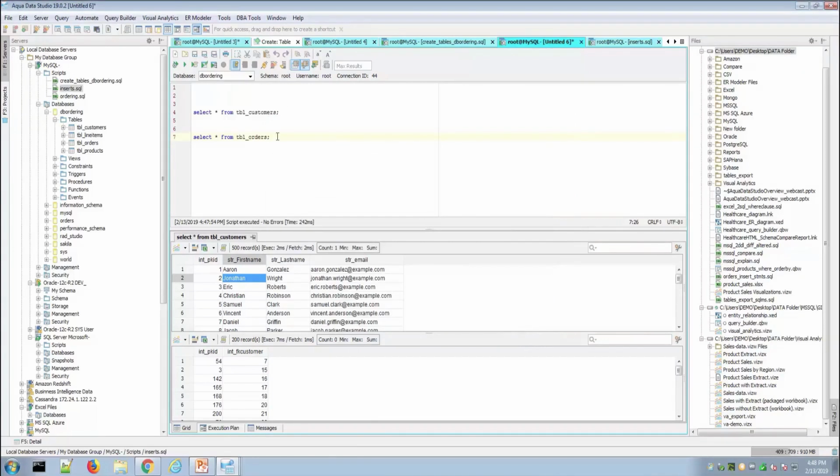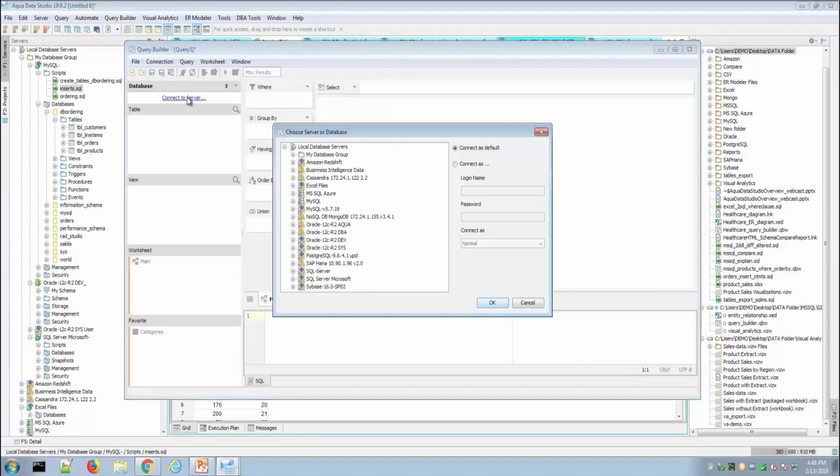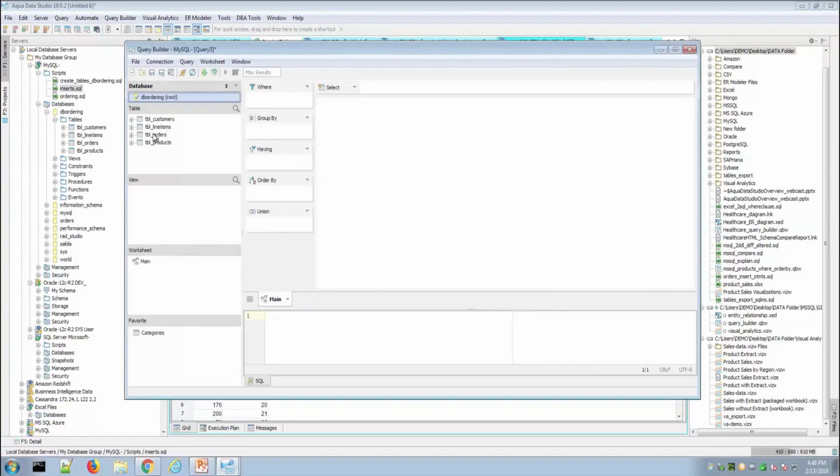Here, if I was less familiar with typing SQL and I wanted to take advantage of the Query Builder, new would open up a new Query Builder, and then I could point to the database environment that I'd like to drag and drop tables against and build SQL against. So here, if I just drill into that DB ordering table, I would see the selection ability for those tables. I could drag over an individual table and then execute a select star against that table very easily.